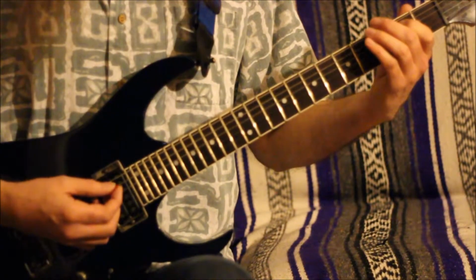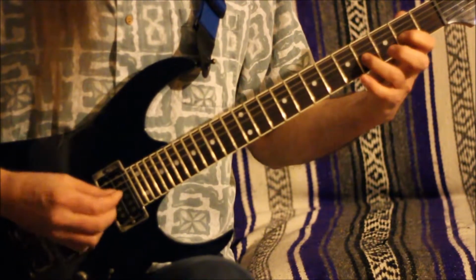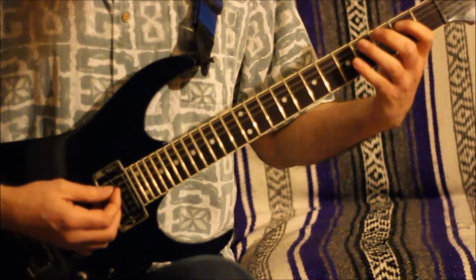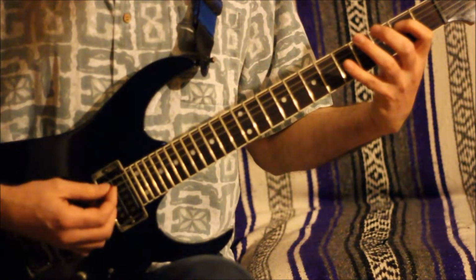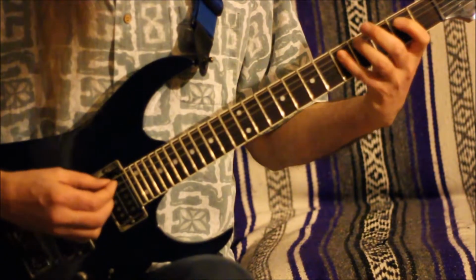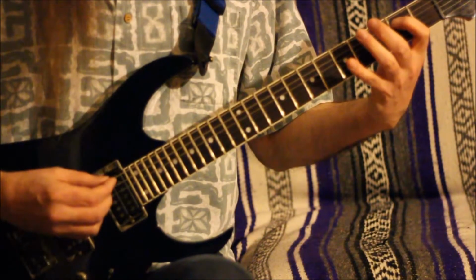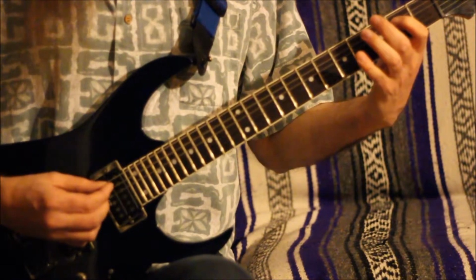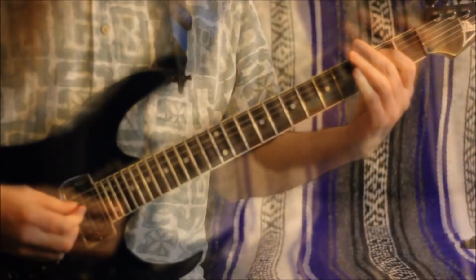We'll apply the Phrygian mode. And what we'll do is we'll play the same fingering pattern that we did for the harmony in the last example. This is what you'll have. And here's how that's going to sound.